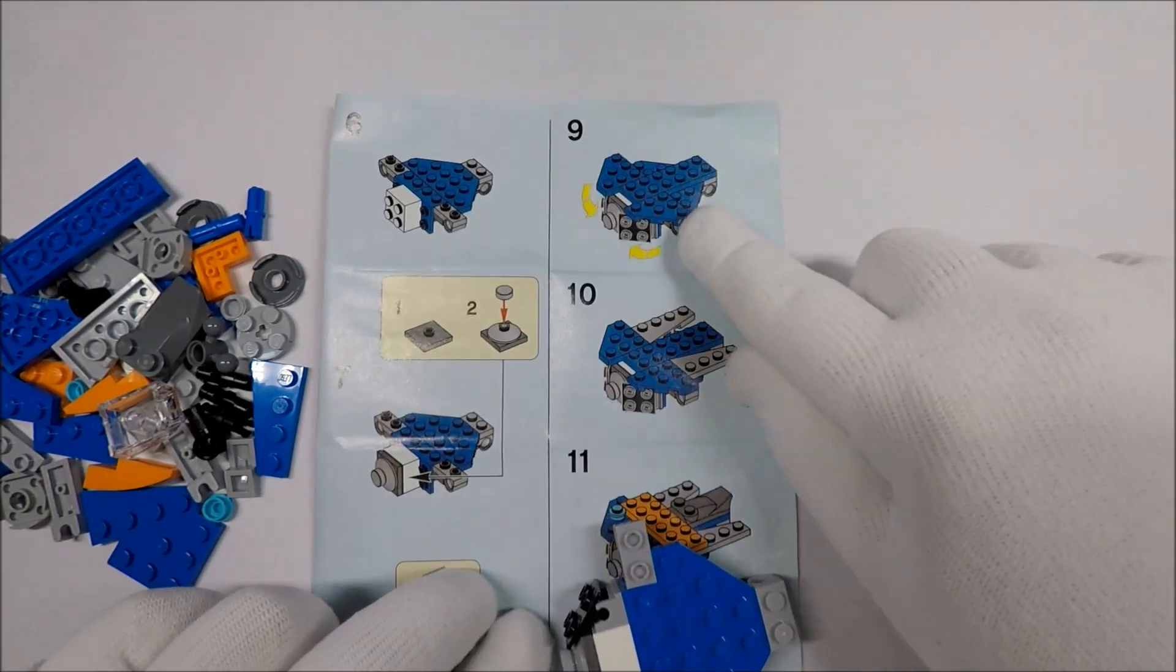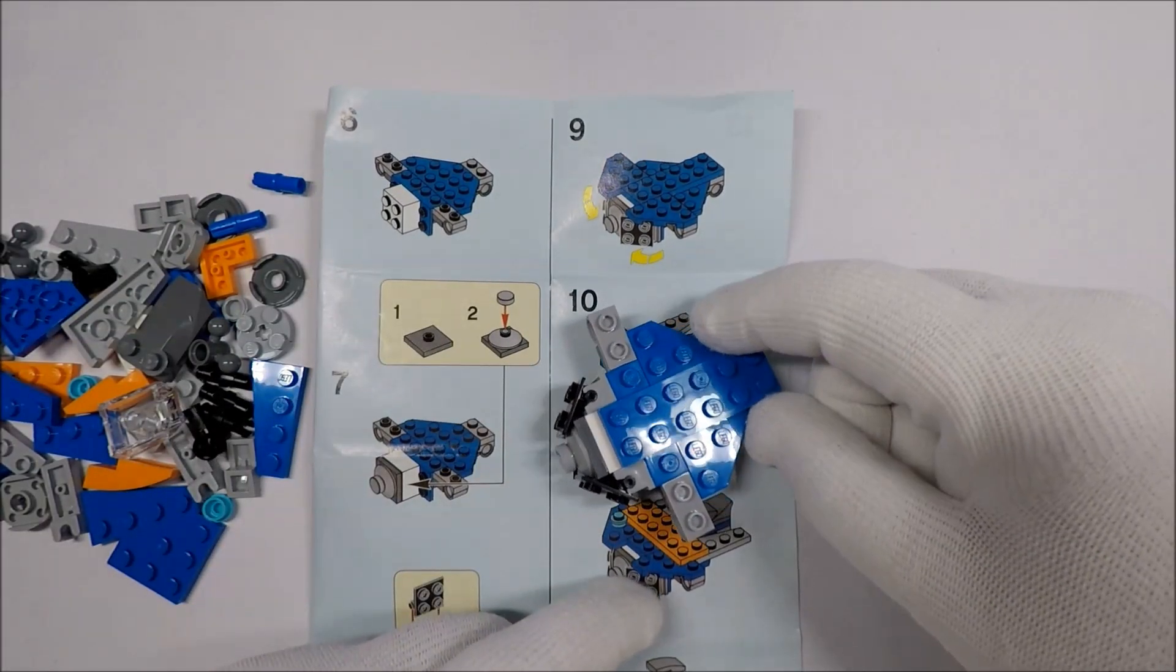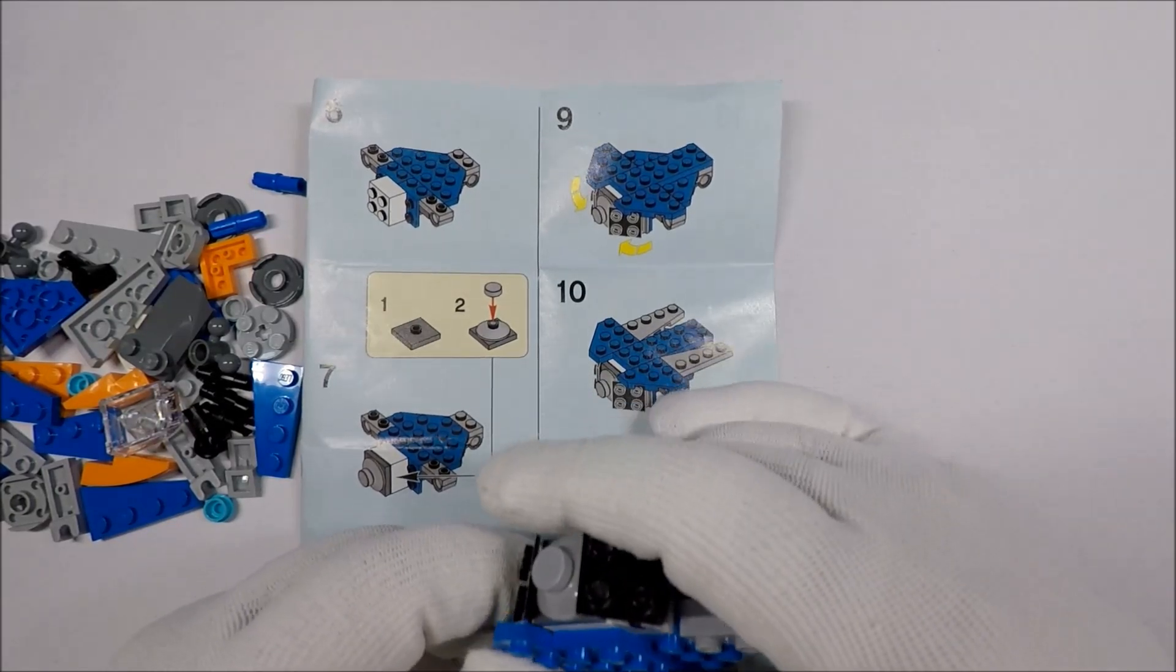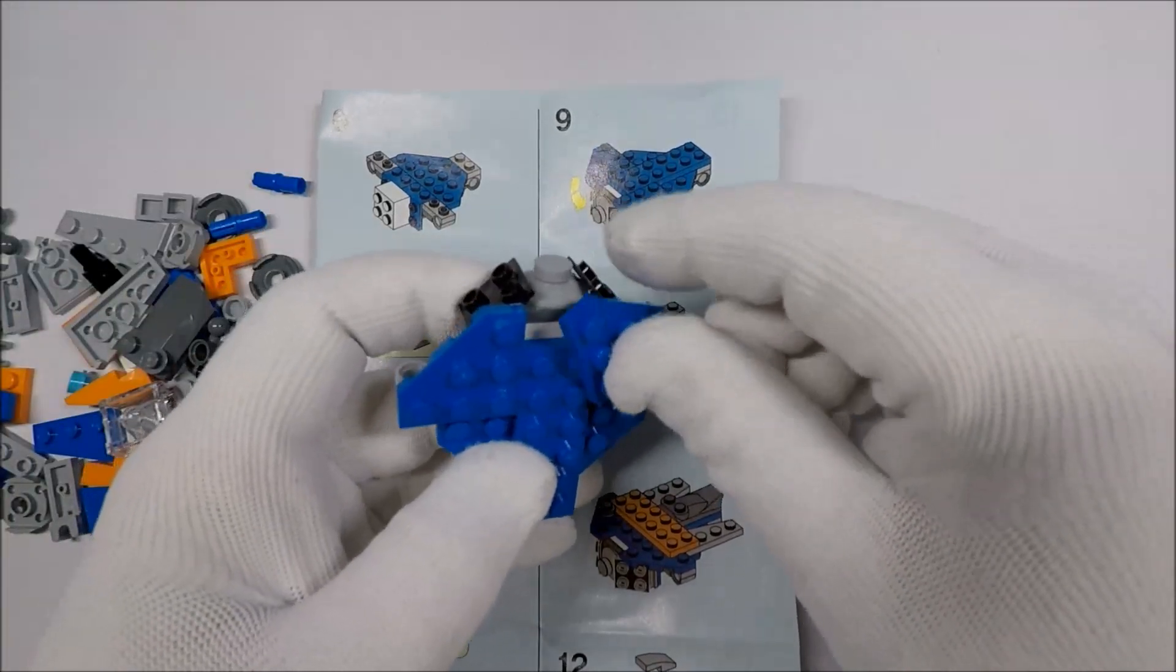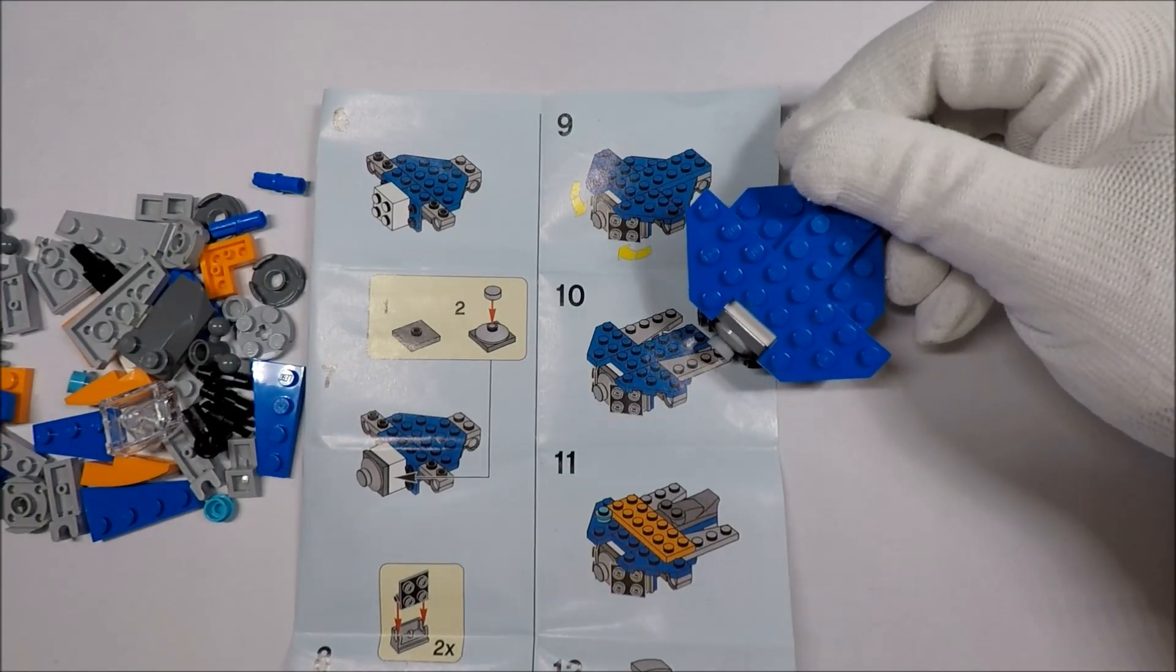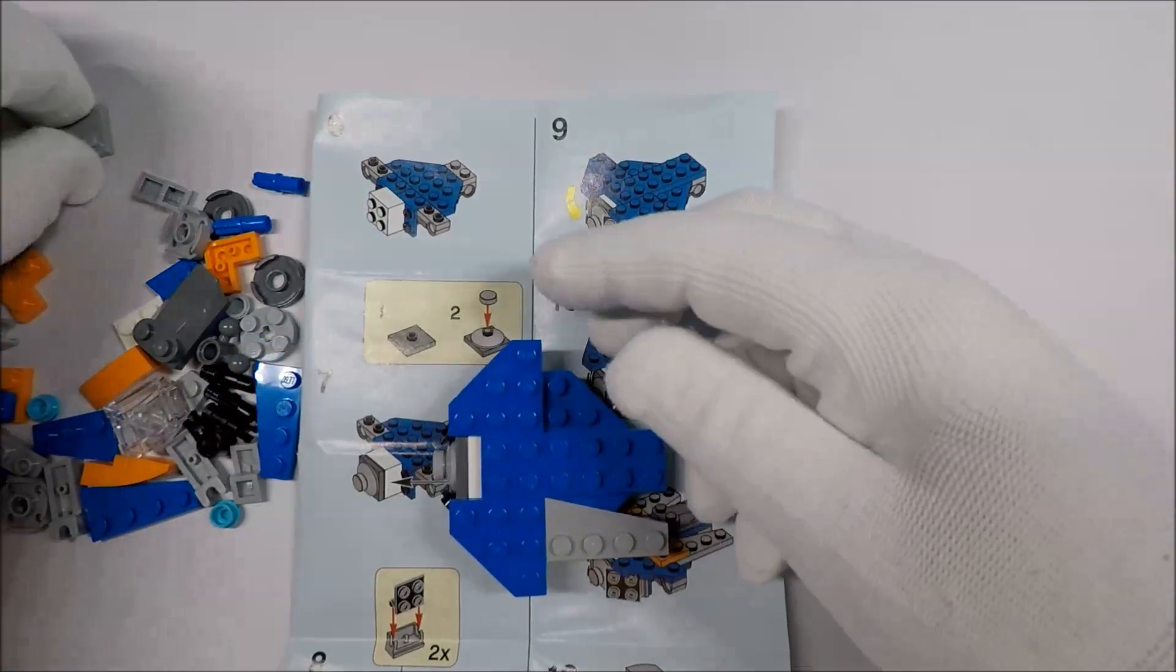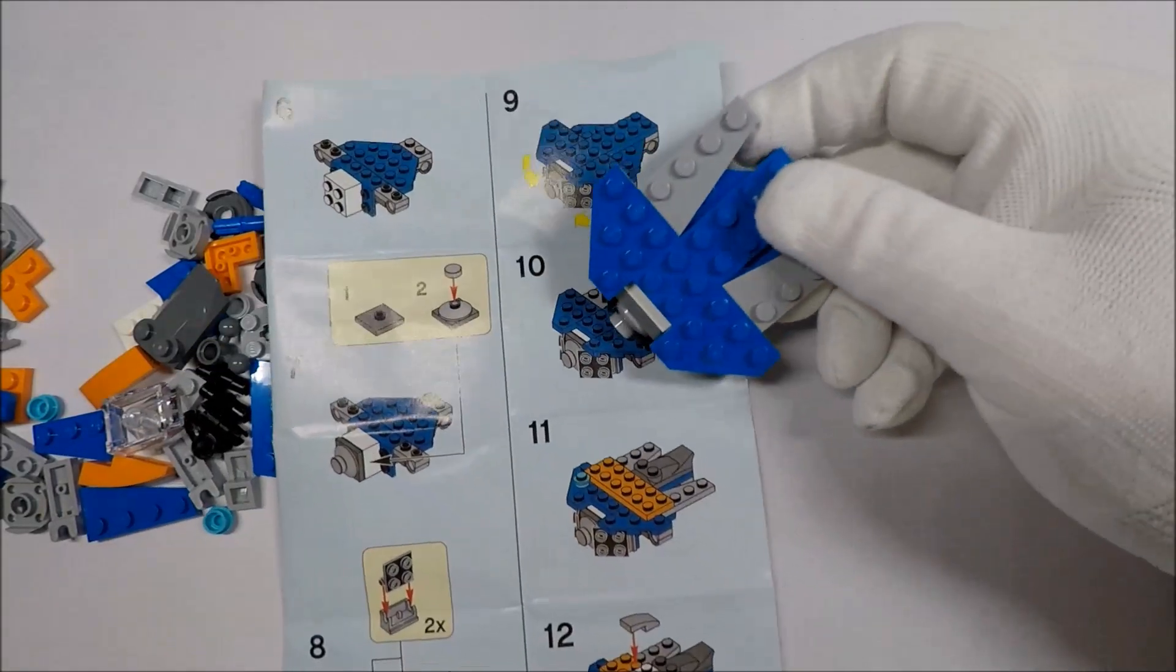Oh wait, I guess I'm skipping ahead. This goes right here like so. And then we have these two wings. The wing sticks out a little bit. So I got that wing and this wing. And then for this one we have them facing inward, which is kind of interesting I guess. And so this is going to be the front, I bet.